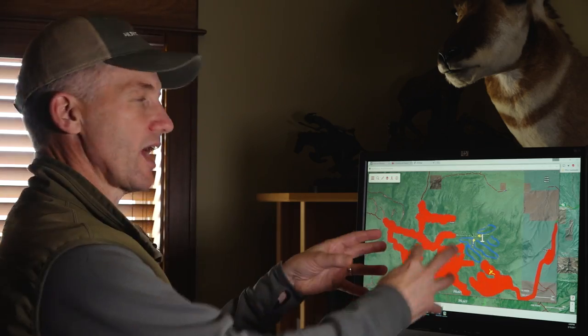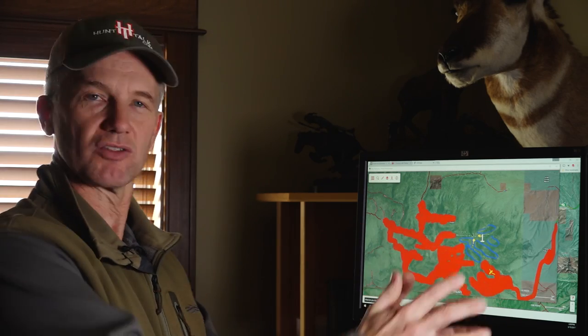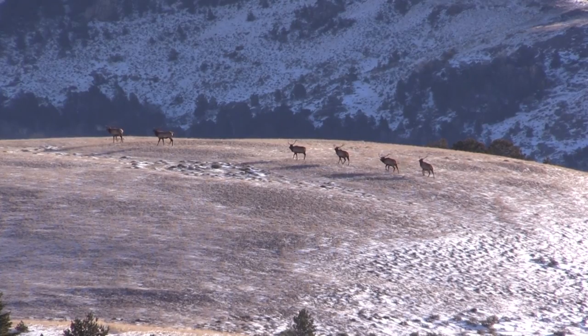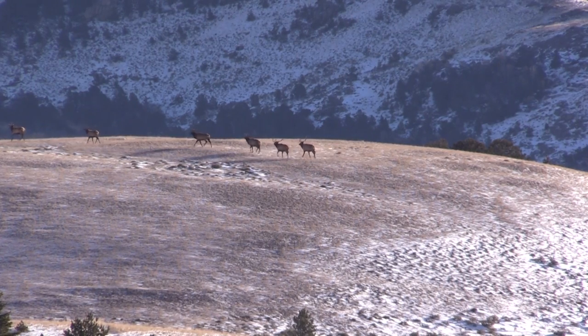Then I come up with: what's my rest-of-season plan? What am I going to do the other four days? I've got to be thinking about how these elk are going to react to hunting pressure, to gunshots, to human scent — now back in the woods, it kind of dissipated. All these people are back here again. They're hearing car doors slam, they're hearing vehicles, and they change their behaviors. Once opening day is done and maybe I haven't filled my tag, now I've got to go and start working my other spots.